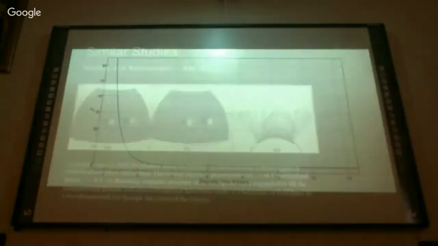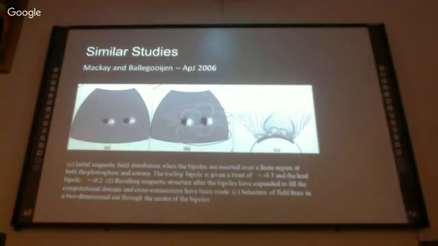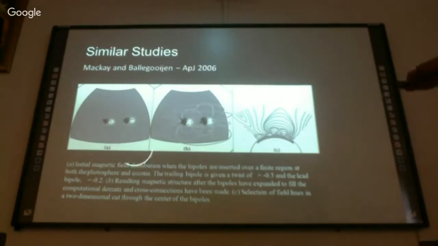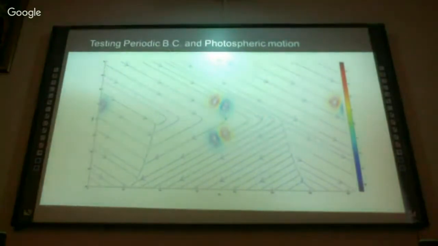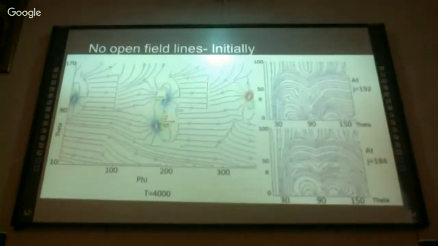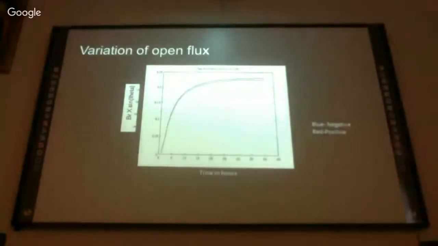Similar studies were done in the past. This is a paper where they used two bipoles initially placed side by side, and then connections developed like this. This is at least qualitatively very similar to the results that we got. There are more tests, but I do not have enough time, so I'll not show you those. All these were done just to check that our code gives results which match the existing previous results.